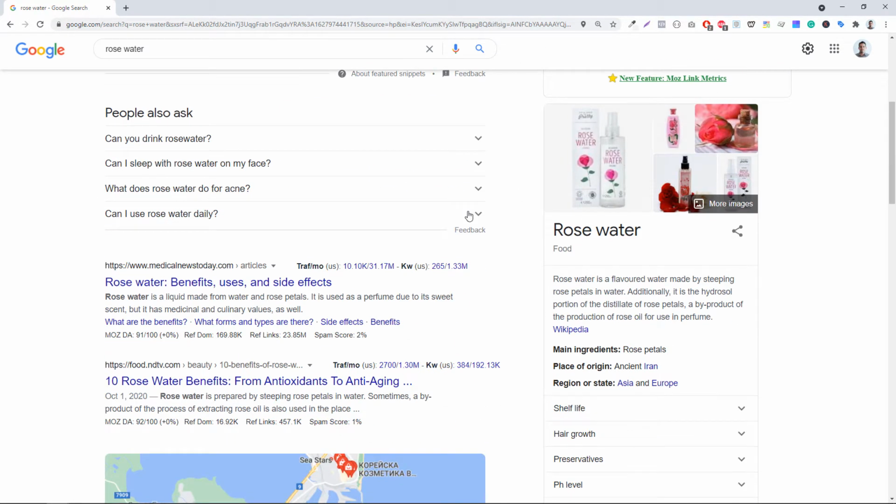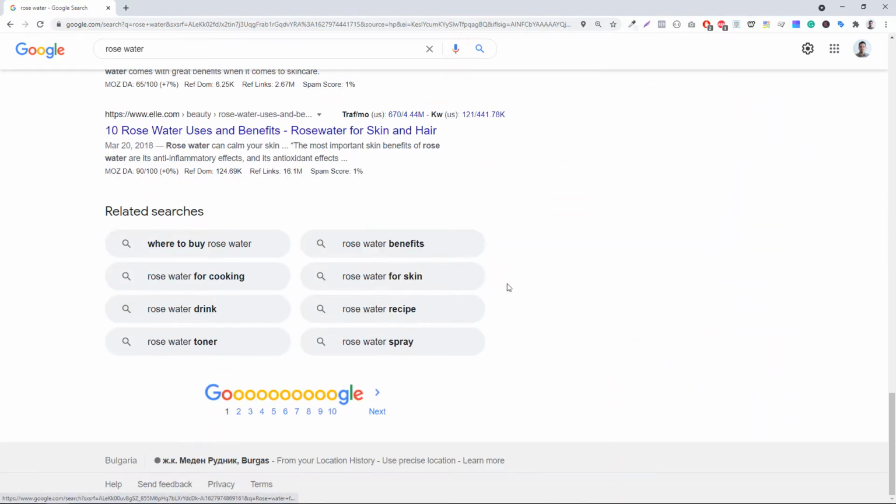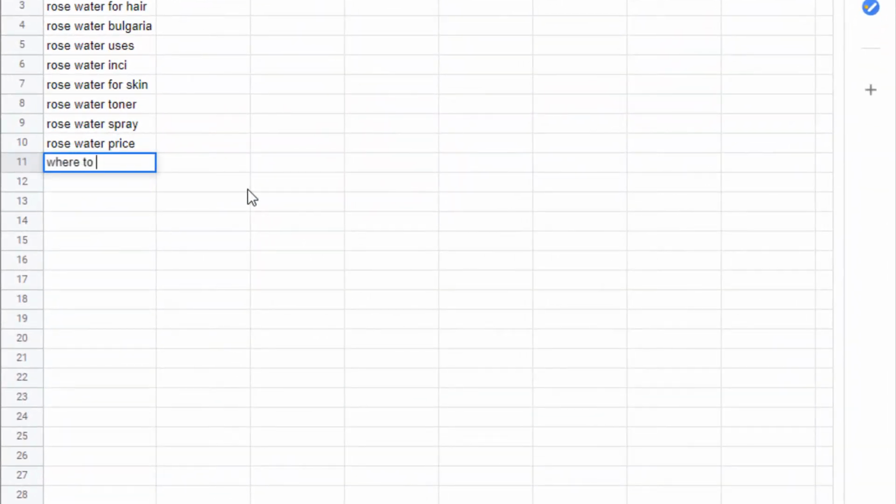Okay, so I scroll down a little bit more, and I will go to the bottom of the page and I see some more related searches like where to buy rose water for cooking, rose water drink. Actually, some of these words I don't have in my sheets. I will again split my screen and enter these words also: where to buy rose water for cooking, rose water drink, rose water toner.